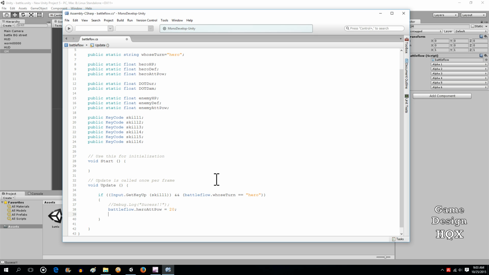Now, since you've taken your turn, what we need to do is change this. We want battle flow to be changed. Now, when you're changing a variable, you don't need the double equal sign. You only need a single equal sign. And the turn, I'm going to change it to neither. The reason for that is that it allows for a processing round between turns.